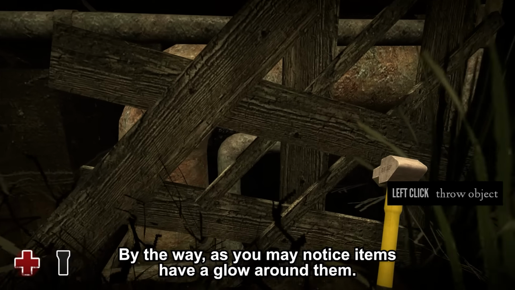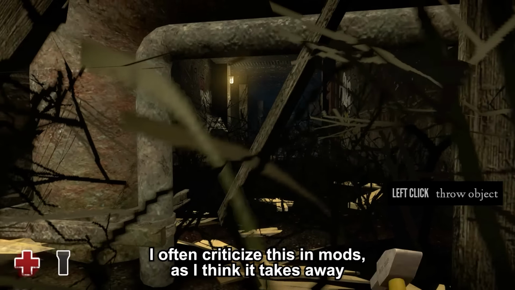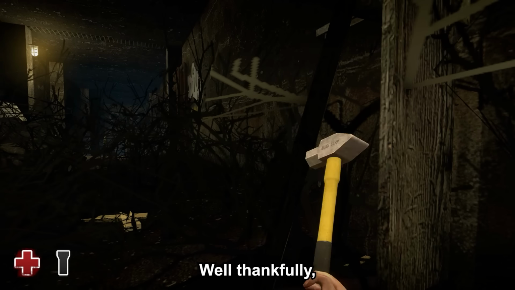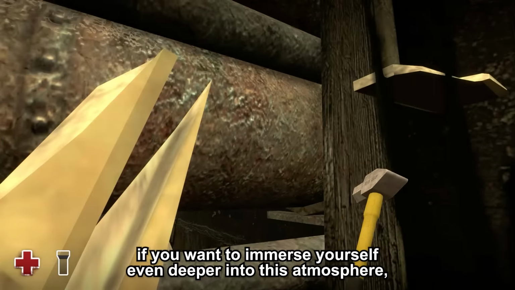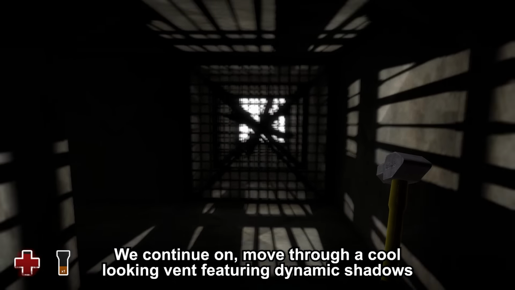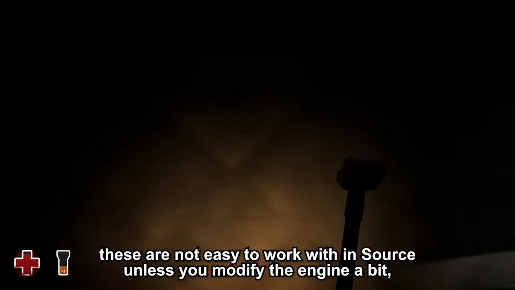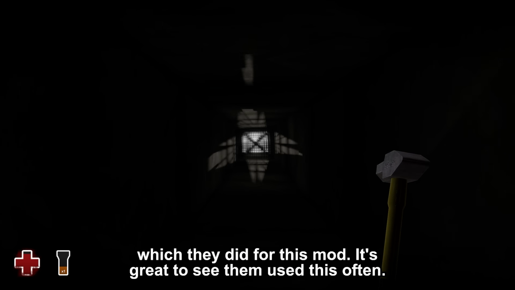By the way, as you may notice, items have a glow around them. I often criticize this in mods, as I think it takes away some of the immersion. Well, thankfully, if you want to immerse yourself even deeper into this atmosphere, you can easily disable this in the settings. We continue on, move through a cool looking van featuring dynamic shadows which, these are not easy to work with in Source unless you modify the engine a bit, which they did for this mod.